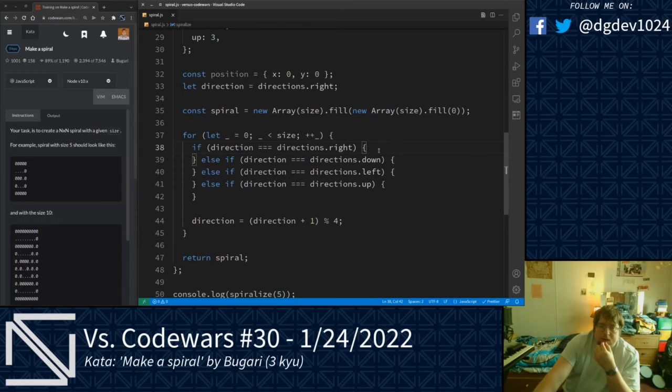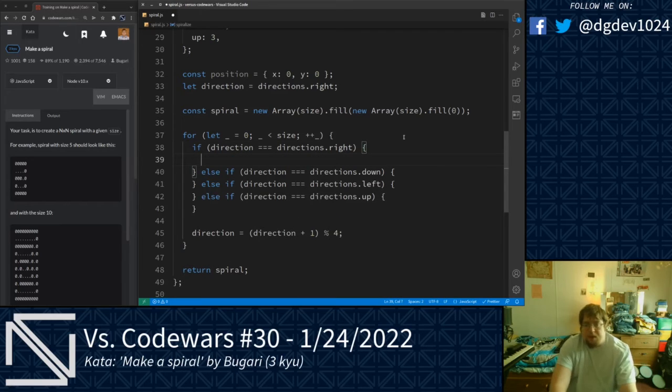Now what I think we need to do is we might need to have an inner for loop here. I think we'll do for. We won't have an initialization step here.